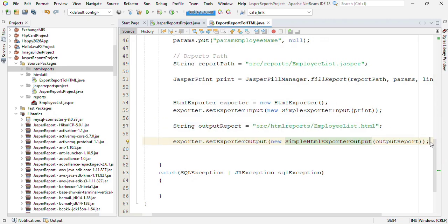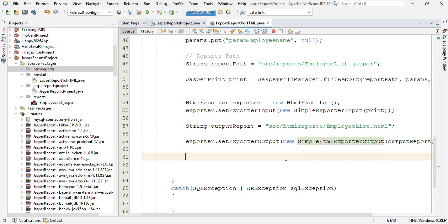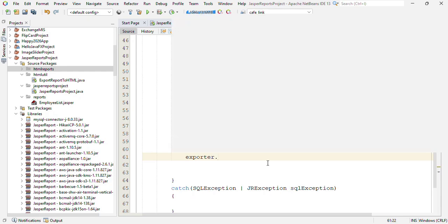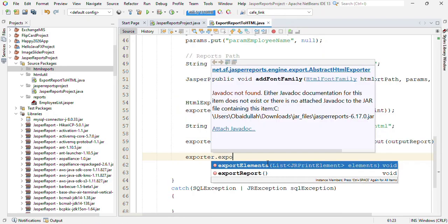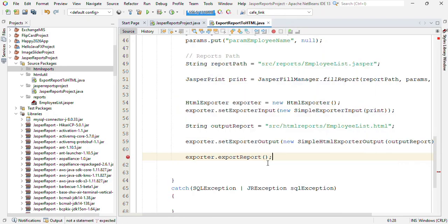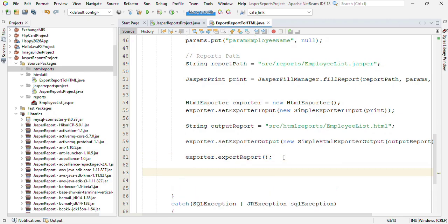After that, let's export the report into an HTML file. Simple, exporter dot, we have the exportReport method. Okay, this can export all the result of the Jasper report into an HTML file. And finally, we want to display a simple success message.